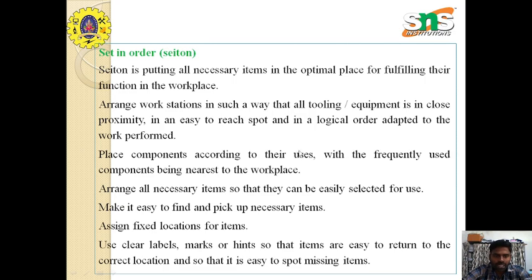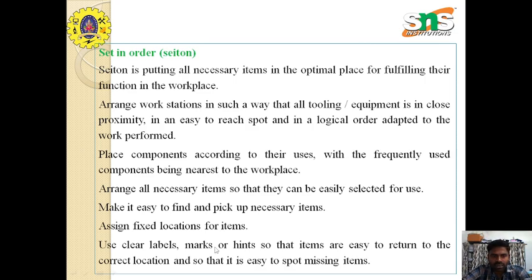You have to set the order of each individual item, so you can make a specific place for it. The individual material has to be kept there, so that it makes a simple way to keep the working place in a very good manner.